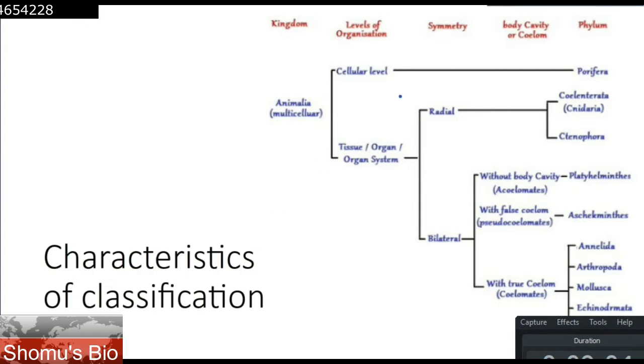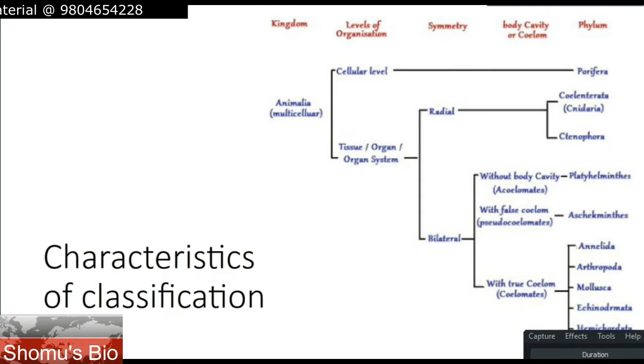So now let's talk about the characteristics of classification. Classification means we are classifying organisms based on what? Based on characteristics, like I said earlier: the appearance, obviously, then morphology, physiology, anatomy, everything is part of the characteristics, and based on these characteristics we classify the organisms, right? So the characteristics of classification work at several different levels. With different levels we divide them, because here we are talking about one big kingdom, that is Animalia.